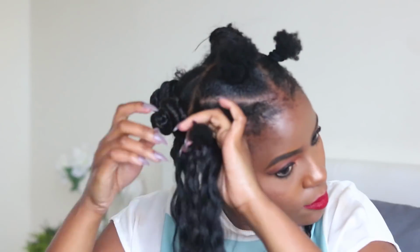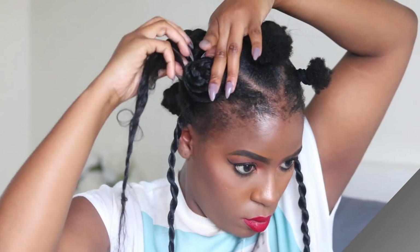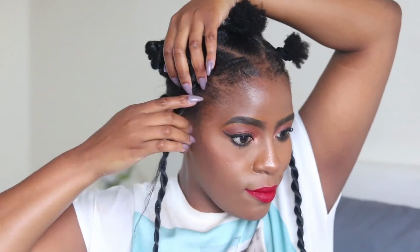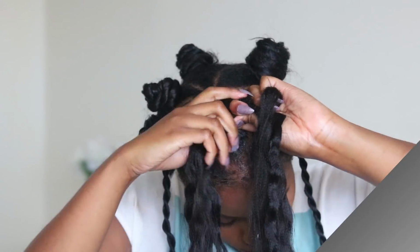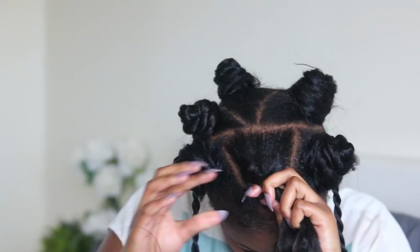Depending on what you want the look to be like, you can go for a more textured braid like the kinky braid or Molly braid, but I didn't mind the shine. I thought it would make it a tad bit edgier. So now all you need to do is braid that on, twist it, and then turn it and twist around to create your bantu knot, and then you keep going. And as you can see, those triangles are bomb.